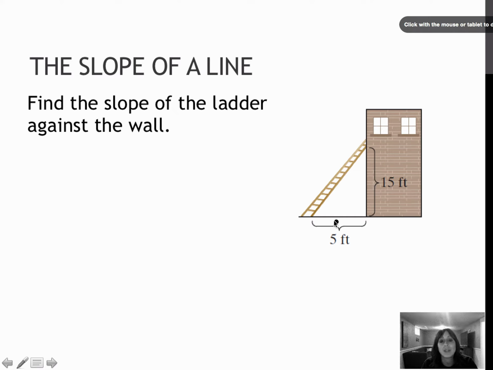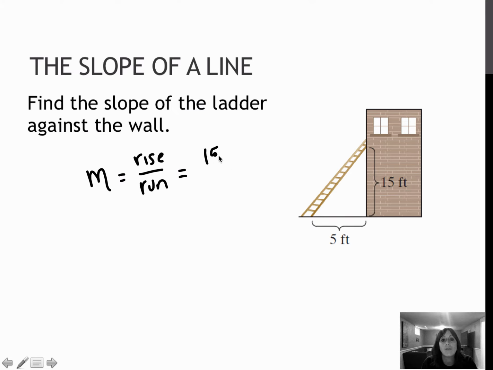So we're going to start with a few simple examples, because here we don't have to do any calculations. We're going to write the slope as m, and we're going to write the rise over the run. In the future, I won't write rise and run, but the rise is 15. So there's a change of 15 feet, and there's a run of 5 feet, and therefore that slope is 3. The feet would cancel out. 15 divided by 5 is 3, so my slope is 3.